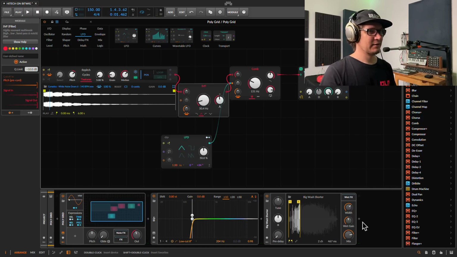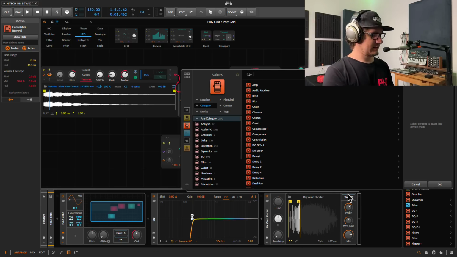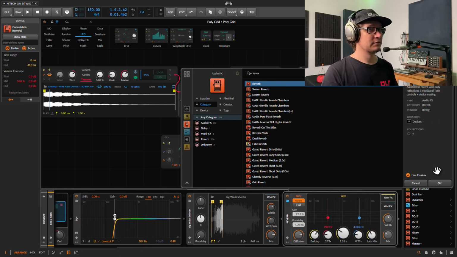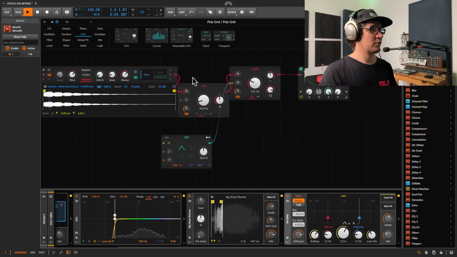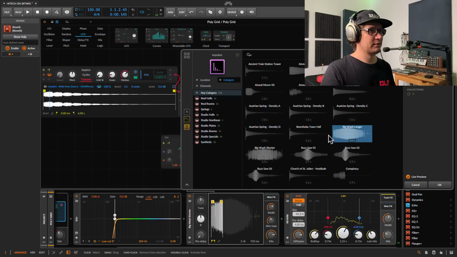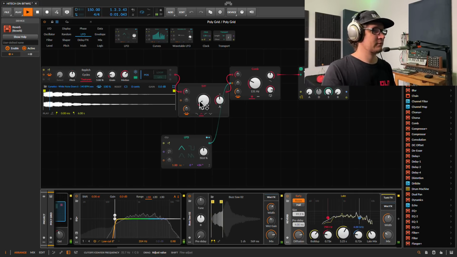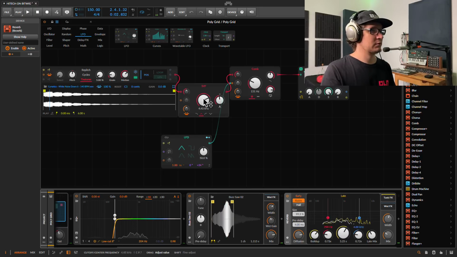Nice. Now let's add a reverb after it, or a longer reverb. Super nice. We can make different effects. Oh, look.